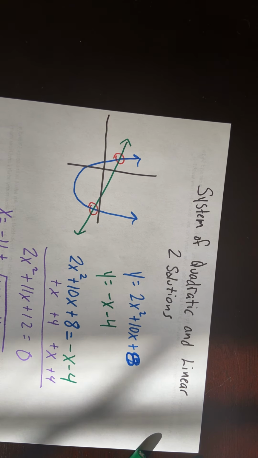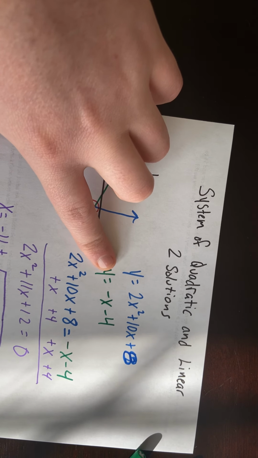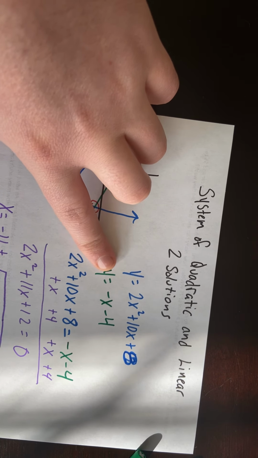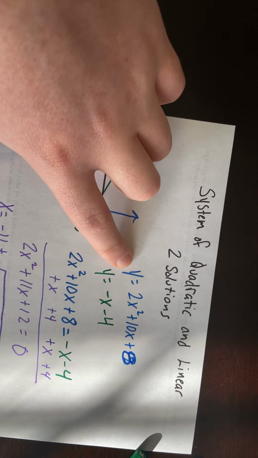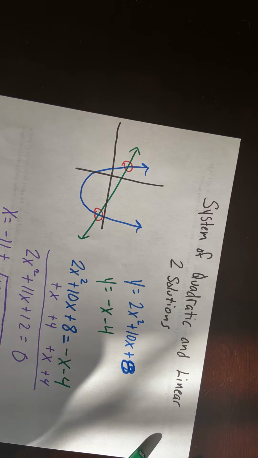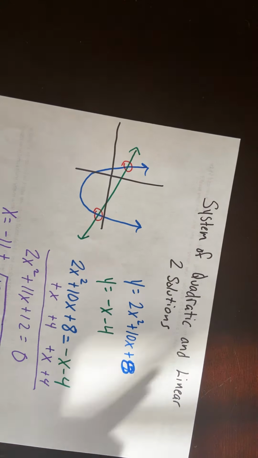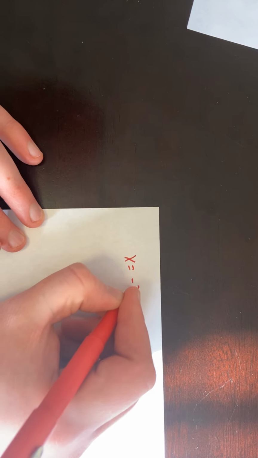So for that x value, all we've got to do is substitute back in and find our y value. It doesn't matter which equation we go back into, whether blue or green. Pick the line, okay? Don't go back into the quadratic. There's much more to go through. With the line, we just have one x to deal with. So the first x value that we found was negative 3 halves.